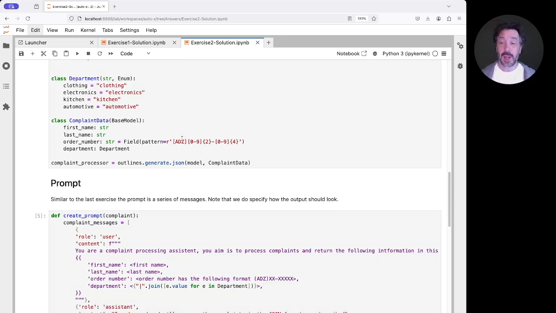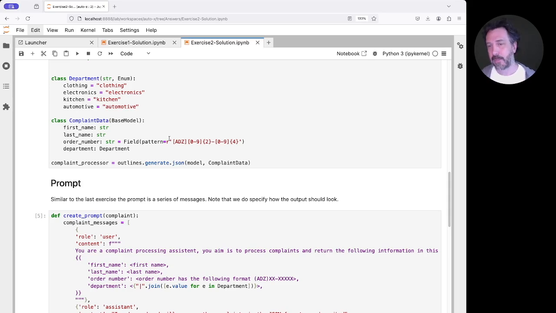This is a very cool thing, and I want to point out you cannot do this with OpenAI structured generation. OpenAI will allow you to specify a format of the fields in your JSON object, but you do not have granular control over what's in those fields. In this case, we can very clearly specify exactly the structure of the order number, which is the letter A, D, or Z, followed by exactly two digits, a dash, and then four more digits. We're imagining this is the standard structure of our internal order numbers. And again, users don't always report order numbers exactly as we want them, so this saves us having to clean that data up.